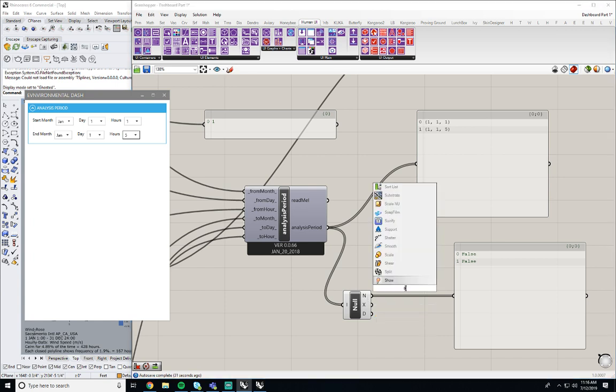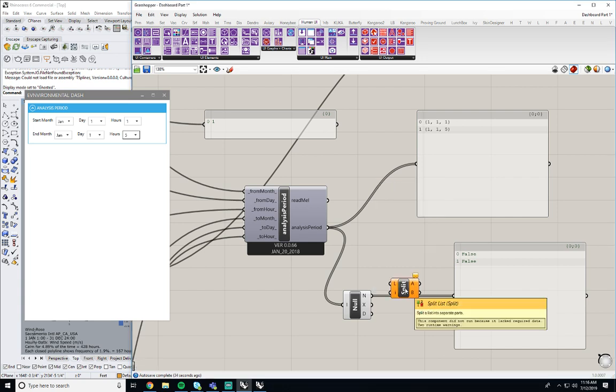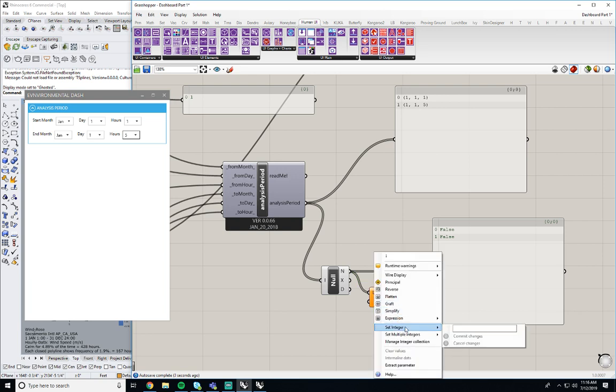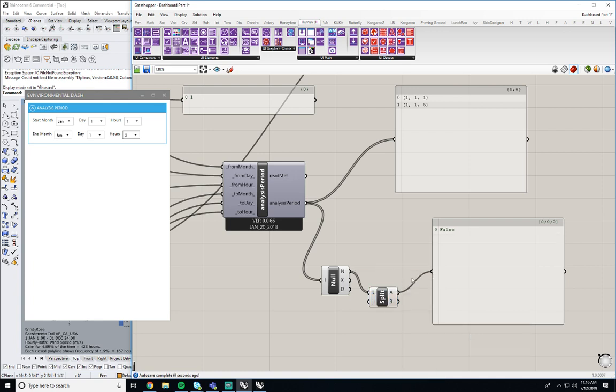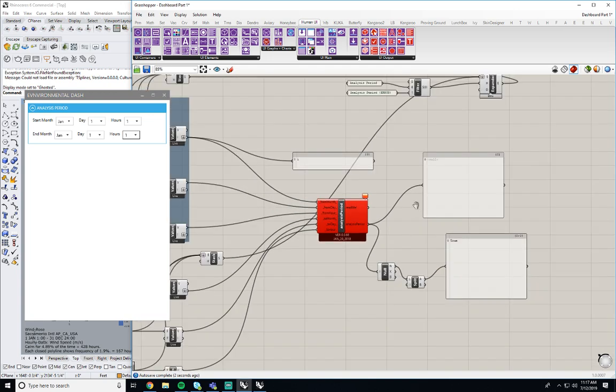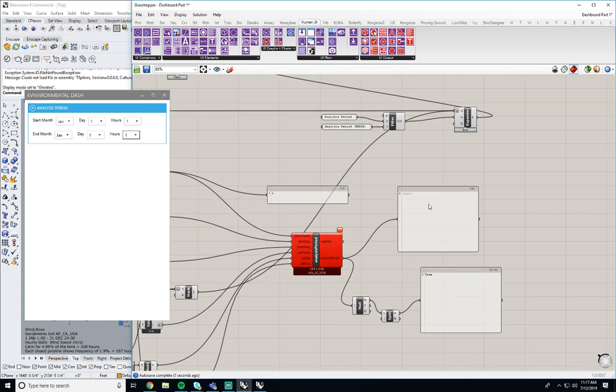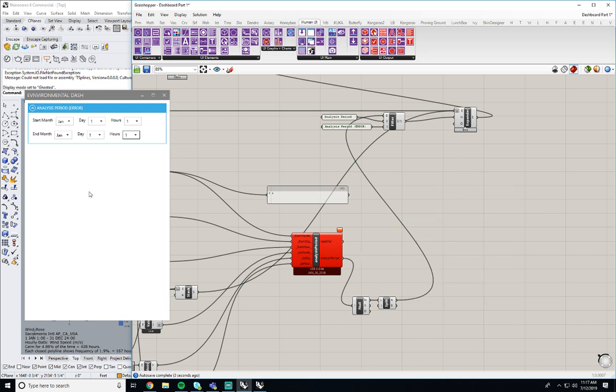What we can do is if we split this list at 1, potentially, I think this will give us the value that we want. So false. And then if we put it here, true. Beautiful. So here, there's no value, which is fine. We just want to make sure that we're only inputting one value into this. So now if we plug that in there, we now have this analysis period being updated.